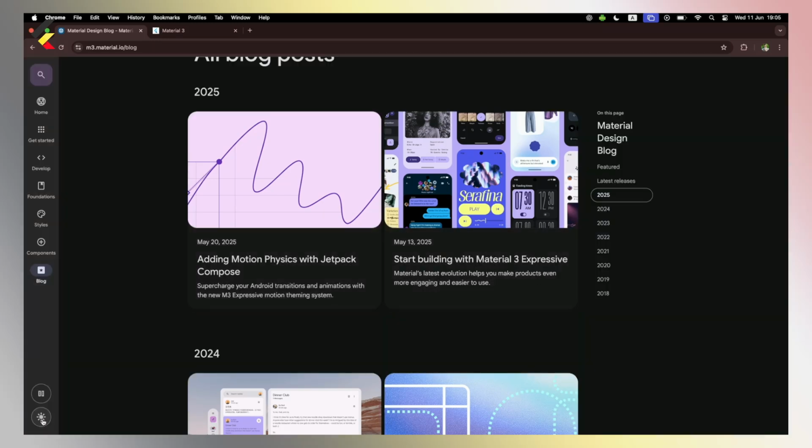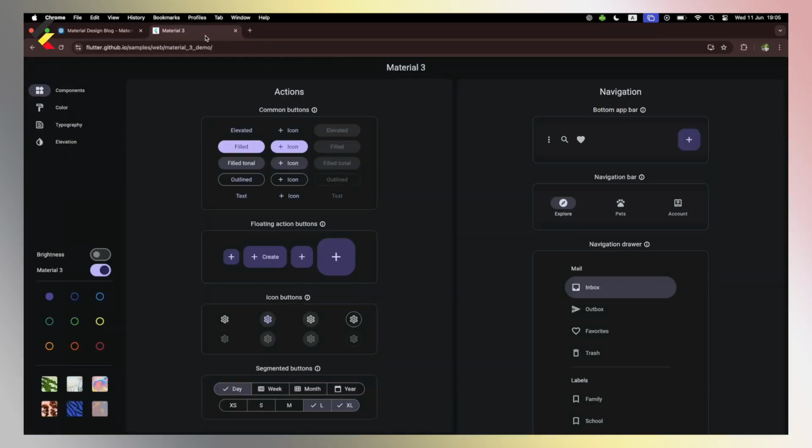We can also change the design themes, and we can see how everything is flowing, so it's looking really, really cool. And we see the Material 3 app itself. This is the web application, in which we see all the filled buttons, we see the different icons, we can change the colors from here, and we really see how everything is looking much more futuristic, especially when we have zero knowledge about design. We can really gather something from there and just copy paste it, and it's immediately integrated into our code. So if I'd like to change the color, you see how everything is like magically changing within just one click.